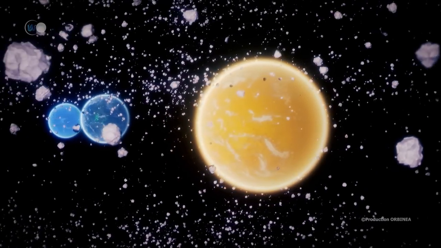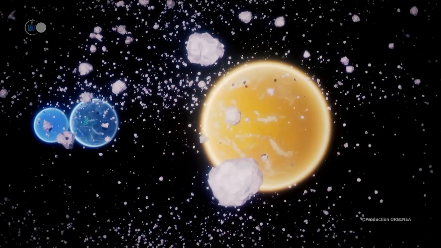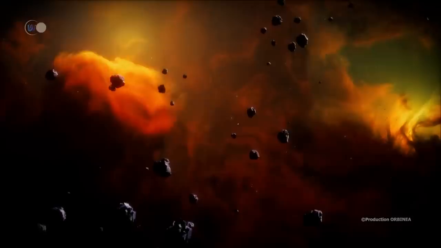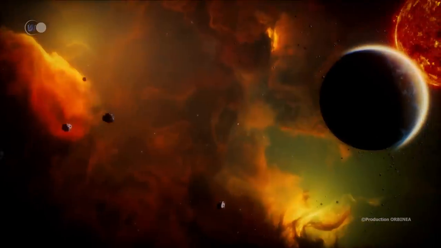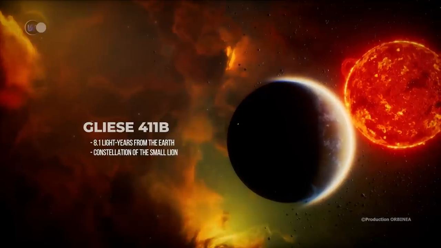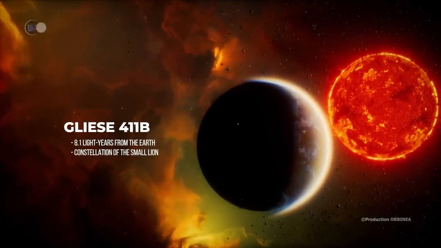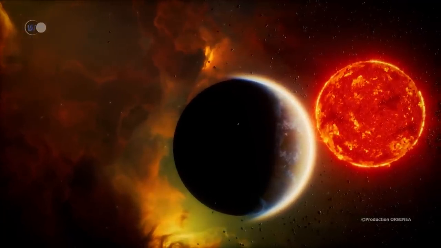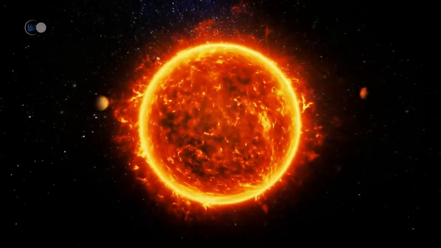The first planet is called Gliese 411 b. It is a super-Earth. Its mass corresponds to three Earth masses. Very close to its star, at 0.08 times the distance Earth to Sun, it completes its orbital period, which is very circular, in only 13 days. Gliese 411 b is five times closer to its host than Mercury is to the Sun, and although this star is less hot than the Sun, the planet is not in the habitable zone.